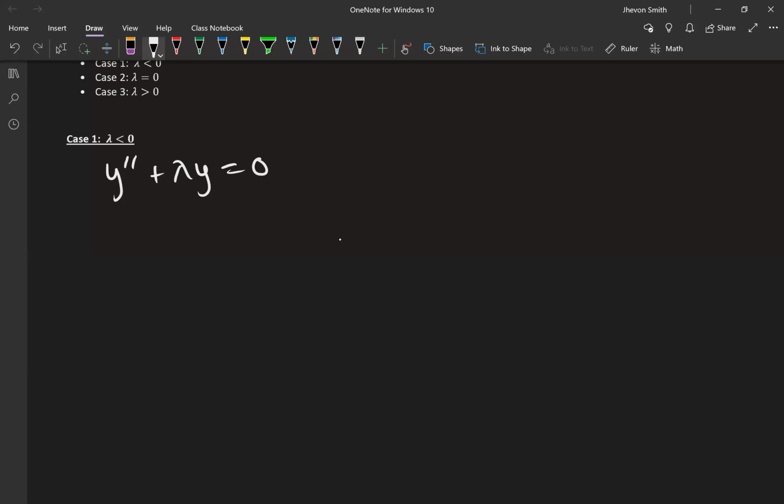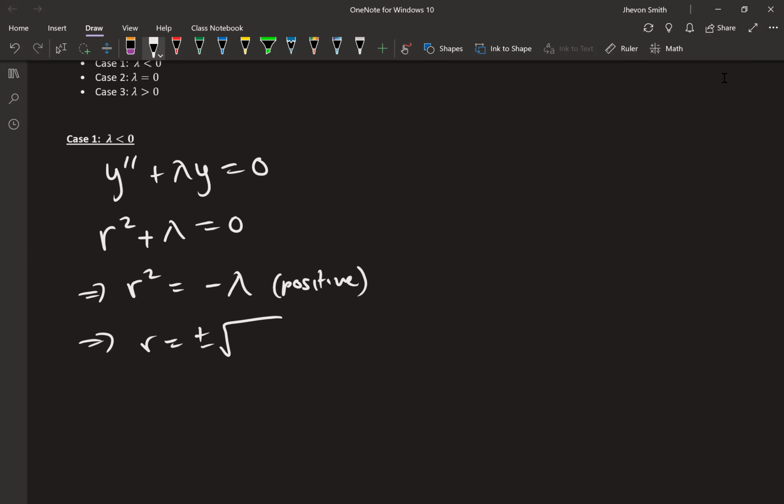Characteristic equation. Right. So what do we get? What is the characteristic equation? So it's actually going to be r squared plus lambda equals 0, which means our r squared is equal to minus lambda. Now remember, your lambda is negative, so this is a positive number. So this means your r is going to be plus or minus radical minus lambda, which is going to be a real number, right? So it looks weird because there's a negative under a radical, but remember, your lambda is negative, so this is actually a real number solution.